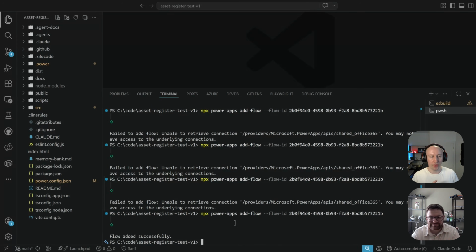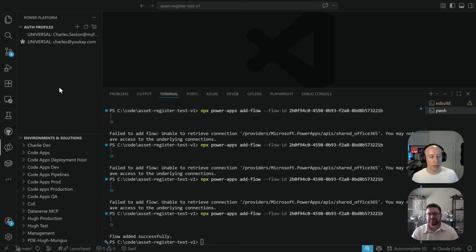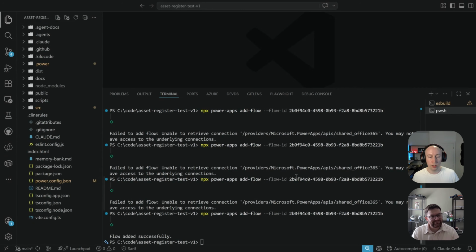So essentially, I didn't have access to the connection. Josh had the connection because he created the flow. I'm wanting to add it to the code app. Josh made me the co-owner of the flow. I created a connection, swapped the connection reference over to my own connection, but then it still wasn't working in VS Code in the terminal because it hadn't refreshed. So I went into the Power Platform Tools extension, which is also basically the pac CLI. You can refresh the pac CLI instead. I just connected to the environment again just to refresh that connection, and then it recognized that I did actually have a connection and the flow was added successfully.